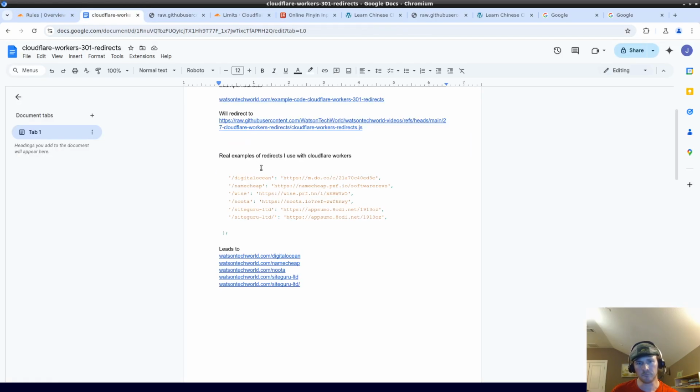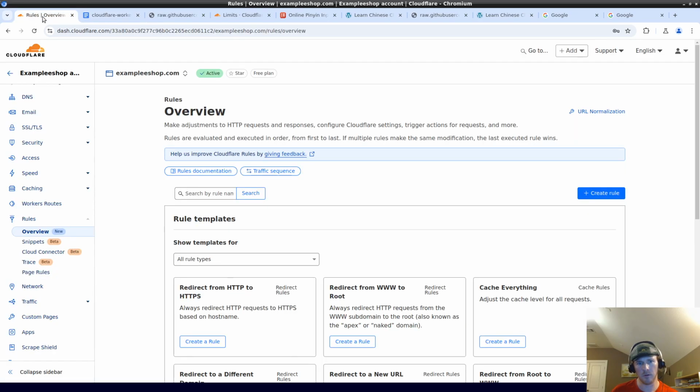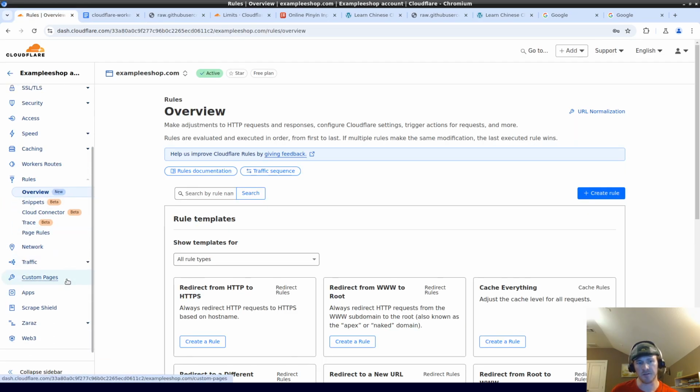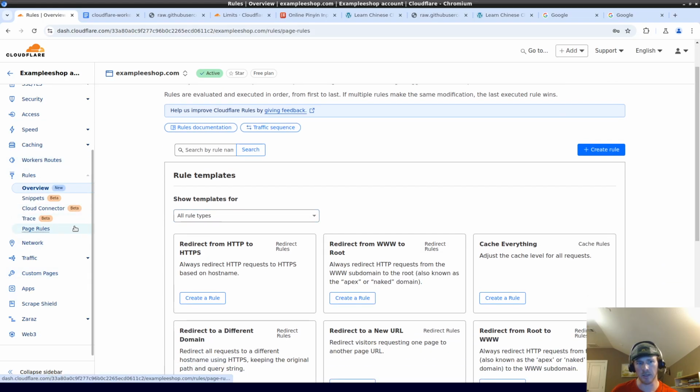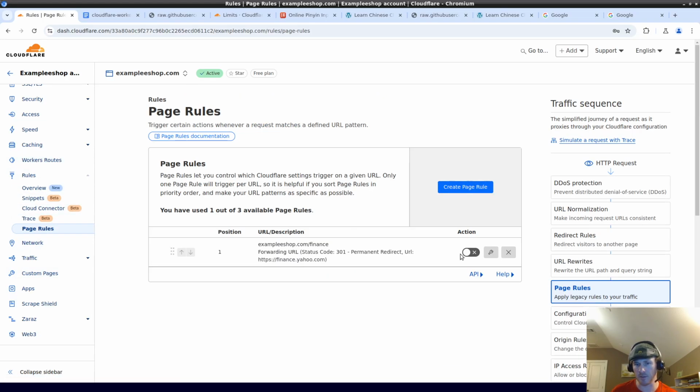Okay, so I've just disabled the page rule. Like I said, you can do page rules here, you can do redirects, but that's very simple redirects. You can only do basically 3 of them, again, unless you have some complex regular expressions, which I won't discuss. But let's talk about Cloudflare Workers now.